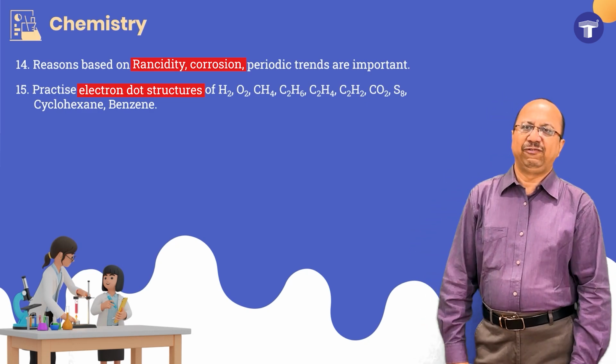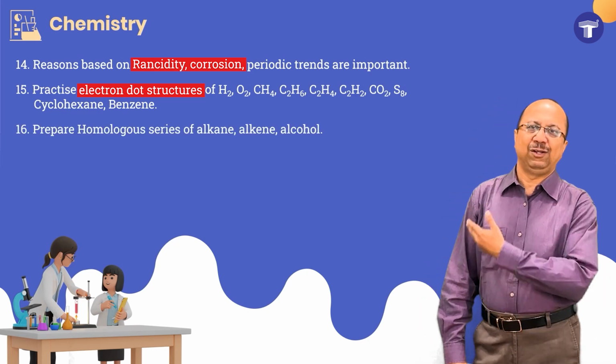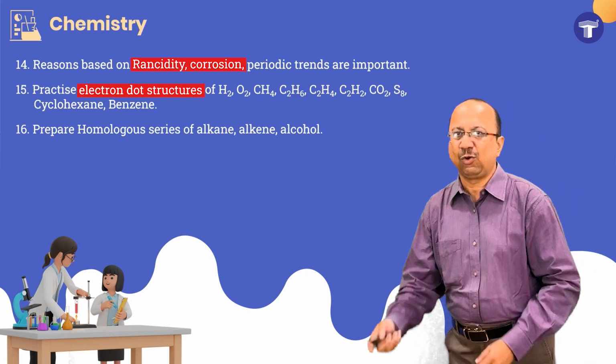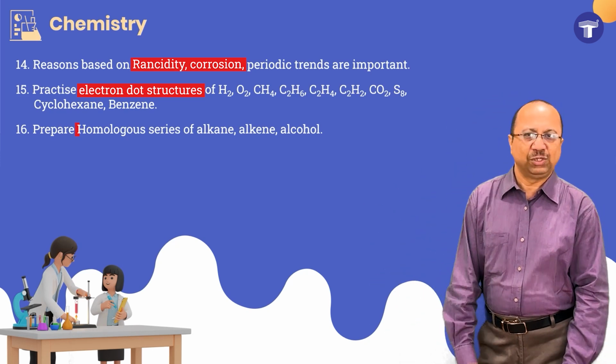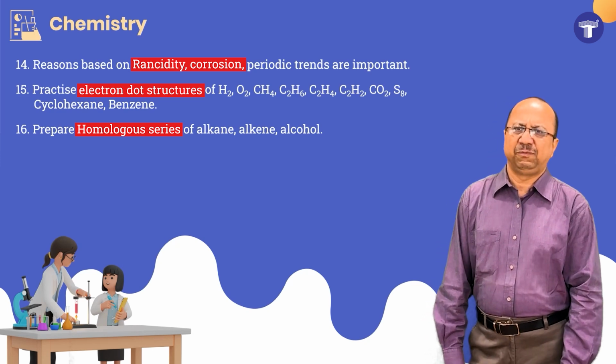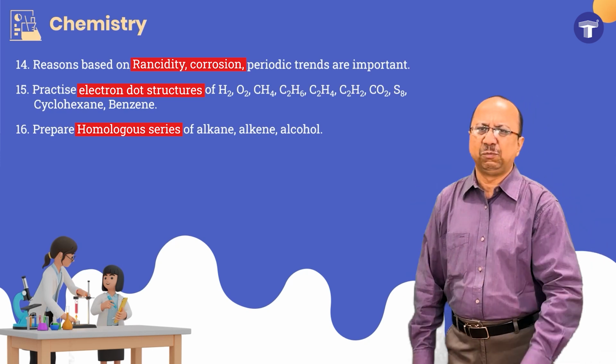Alright? Moving further, homologous series, that's very important. I'm sure by now you have practiced a lot alkane, alkene, alcohol. So entire homologous series is important. IUPAC names are important. मतलब from carbon compounds, even if you do this much, I think it's more than enough.